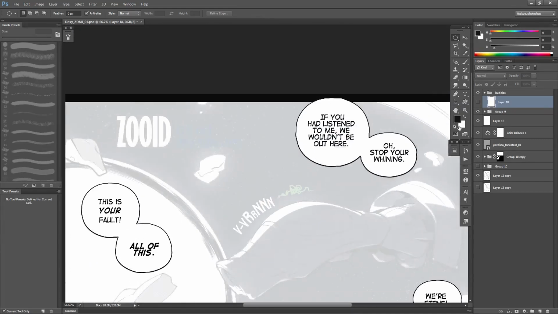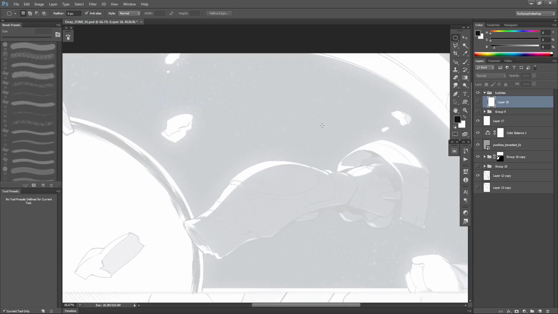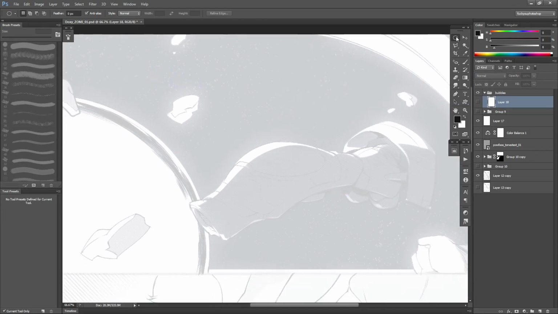So to get things going, we need to do three things. So let me just hide this layer here. And we're going to work through this. You guys need to perk up your ears because it's not hard to follow, but it's a multi-step process. First thing you want to learn how to do is to make a custom shape. And custom shapes are going to save you a bunch of time. So let's go ahead and do that.